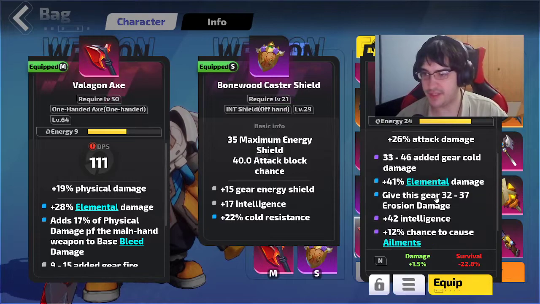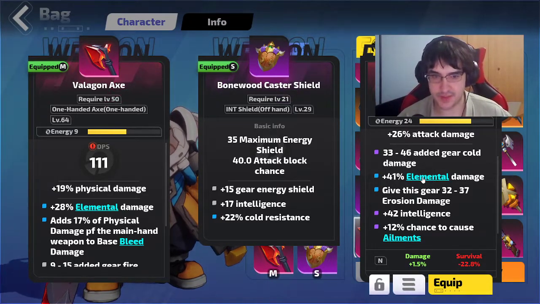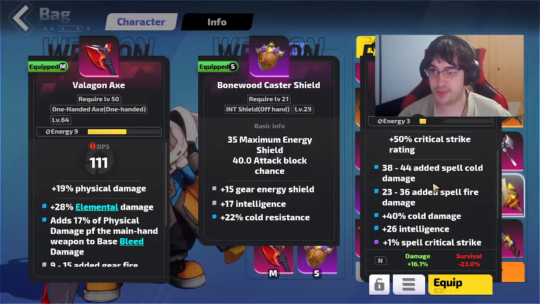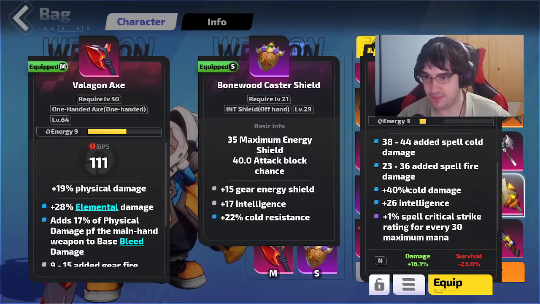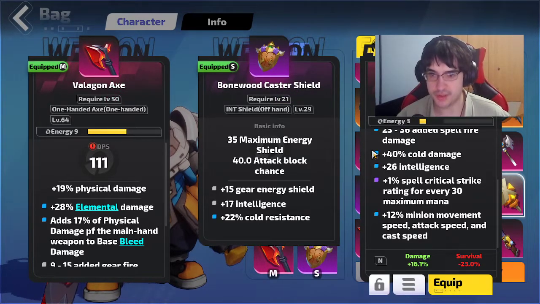You're going to want to look for things like added cold damage to spells, because added gear cold damage doesn't count. So you're going to want things like elemental damage as well. That will count. Things like this, added spell cold damage, added fire damage. Then there's even 40% cold damage on here. You can also have crits. And remember, you want to be scaling strength for more sentry damage and intelligence for more crits.